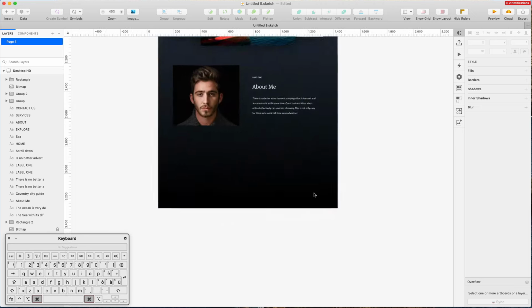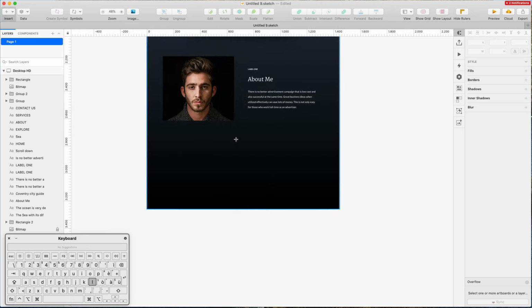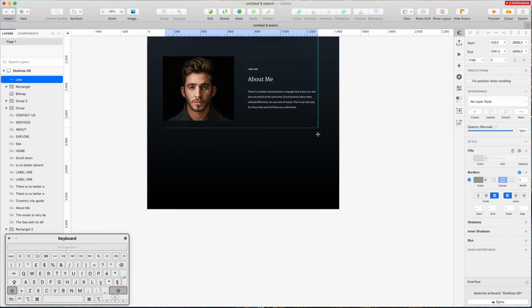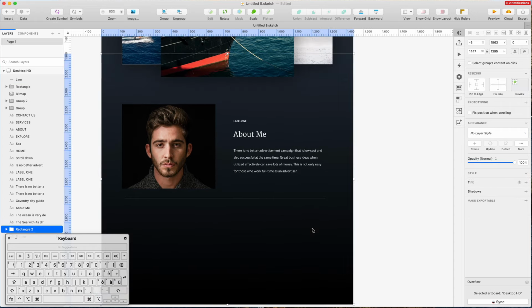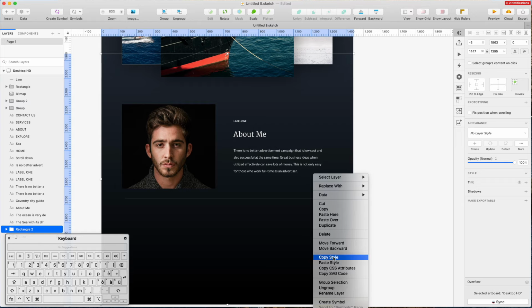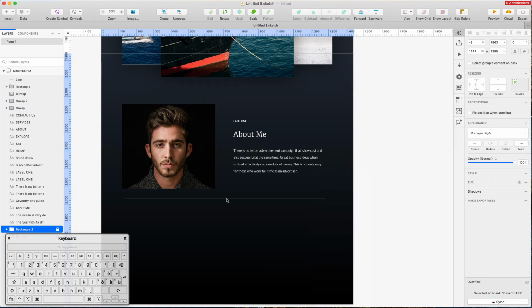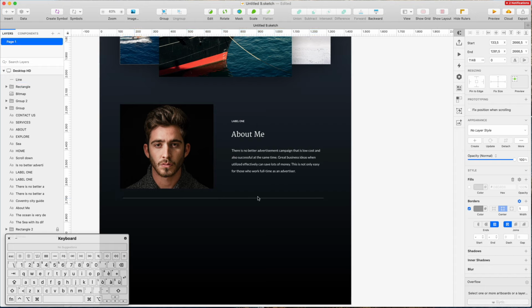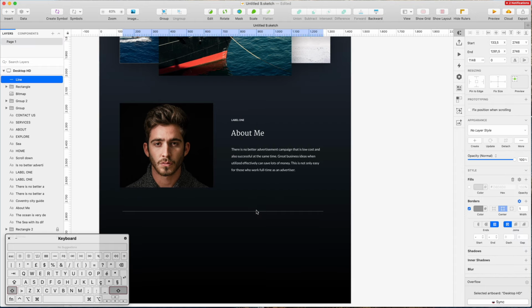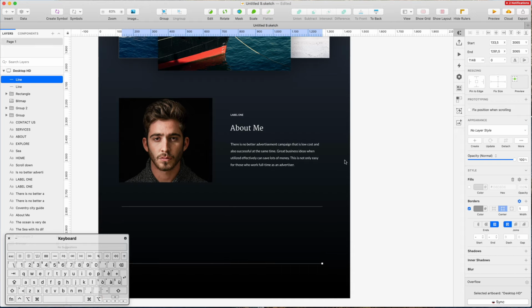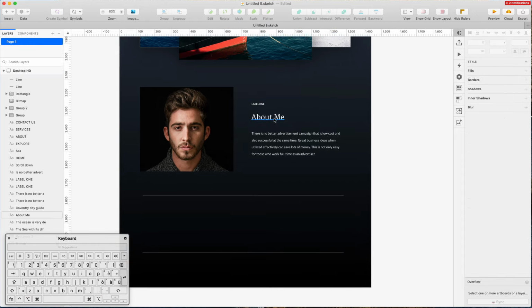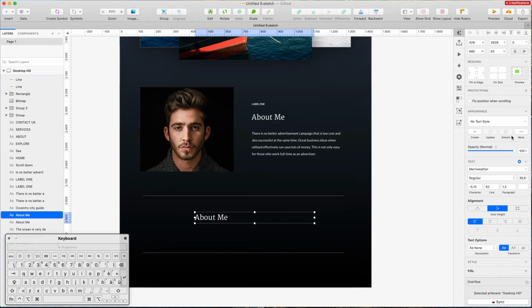Now we're going to add a call to action section, and this is going to use some lines in order to differentiate this section from the one above. I'm also going to lock this layer, otherwise it's just going to keep moving around, and that's not something that we necessarily want. So let's go ahead here.